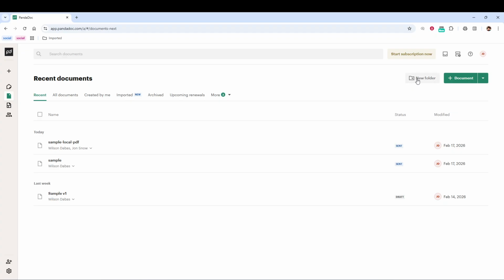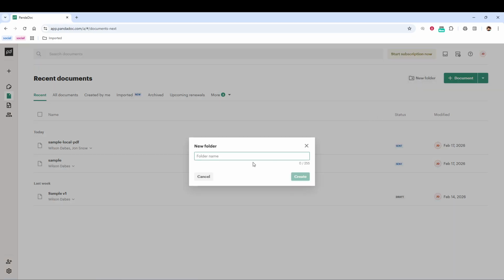Once you're inside either the Documents or Templates section, move your attention to the top of the list of items. Here, you should see an option labeled Add, or a plus icon with the label New Folder beside it. This is your main control for creating new folders. Go ahead and click that plus icon or the Add button. As soon as you do, PandaDoc will open a small prompt or dialog where you can define your new folder.